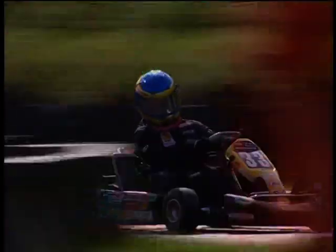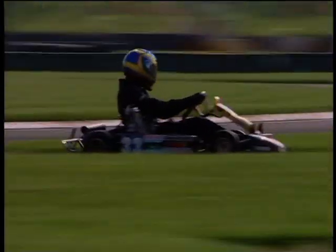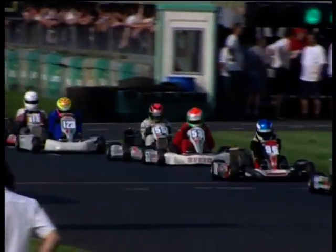Very much in the fray though is Stephen Lane. There he is, number 33, clattering the curbs there on the way through the complex, trying to take the shortcut. Was the second place kart of Weldon, number 96. He's been caught corner by corner, lap by lap by Phil English in the 53 kart. He's bringing the rest of the pack with him. The top 6 all within the sight of each other now.